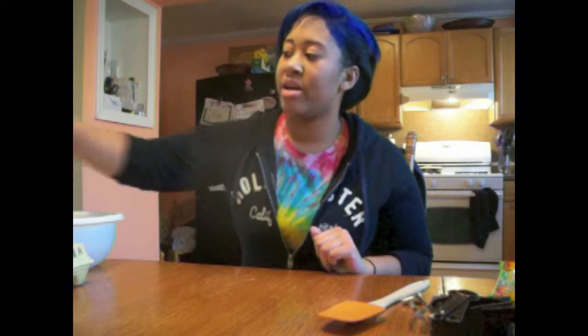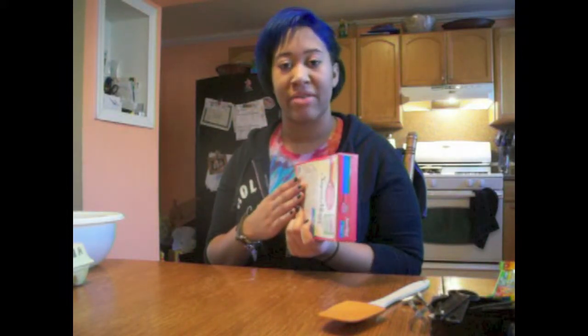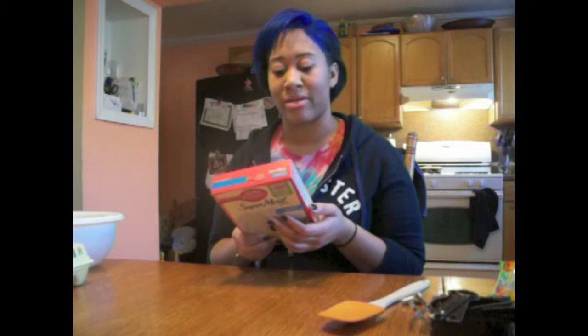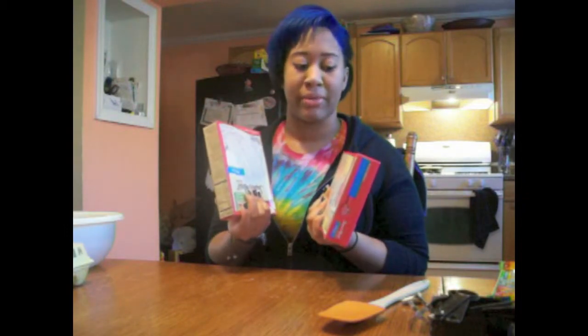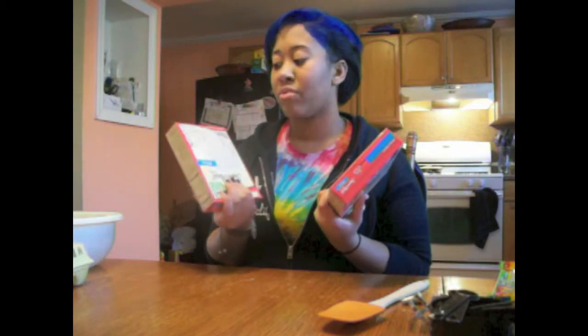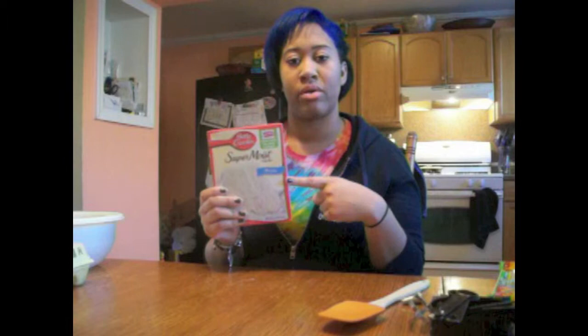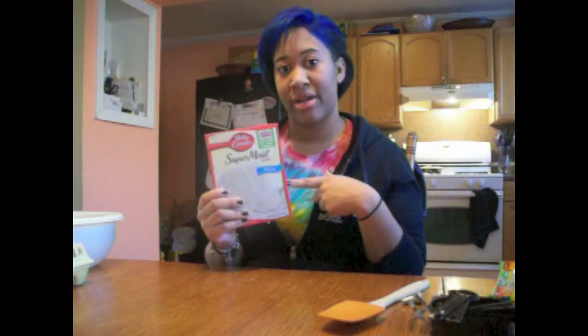You're going to need white cake mix. It doesn't matter what kind. I'm using box cake right now because it's so much easier and quicker and tastier. Well, not tastier, but it's better, I guess. I got 2 boxes, depending on how many cupcakes you make. Make sure it's the white one, because if you use vanilla or yellow, the colors won't be as bright and as good as you want them.